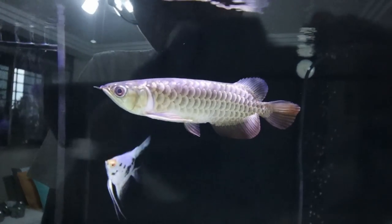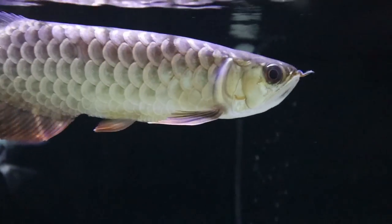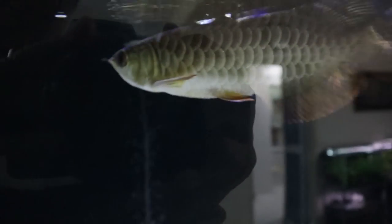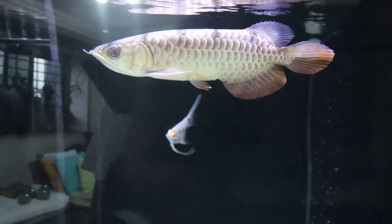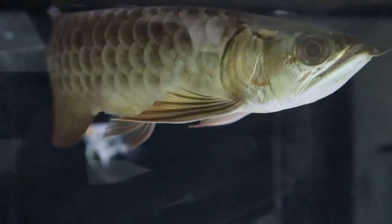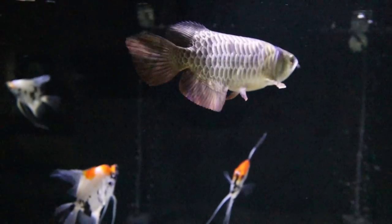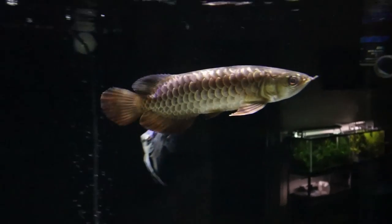Whoa — he went for it! Okay, he's chewing it, he's chewing it. Sorry about the glare there, I'll turn off the light in just a moment. I think he ate it — that's amazing! All right, now for the second piece. I've turned off all the lights so there's less glare. You can still see my other fish tanks over there. Let's go for the second piece — oh my goodness, he is super fast on to that. That is amazing!